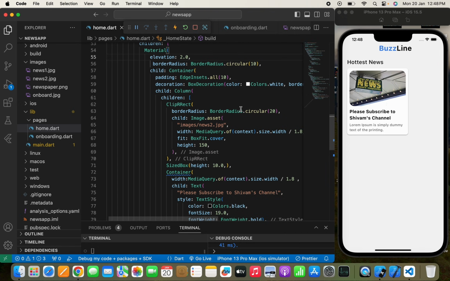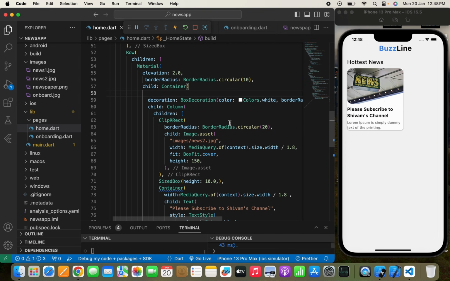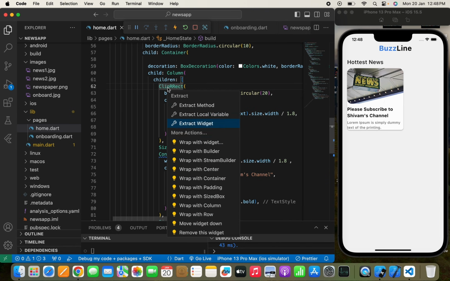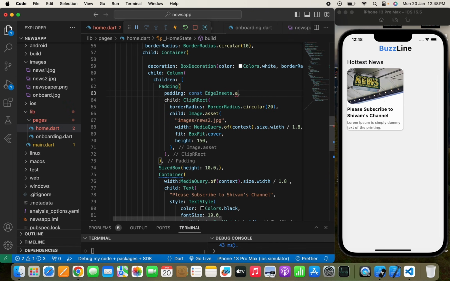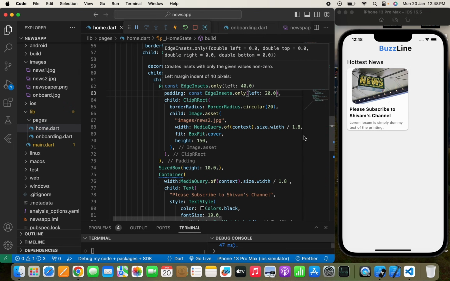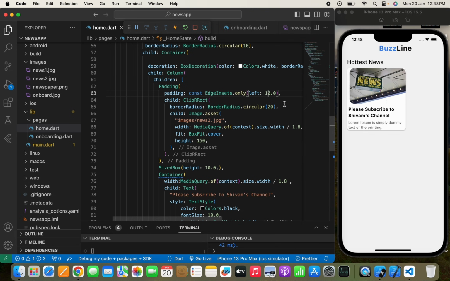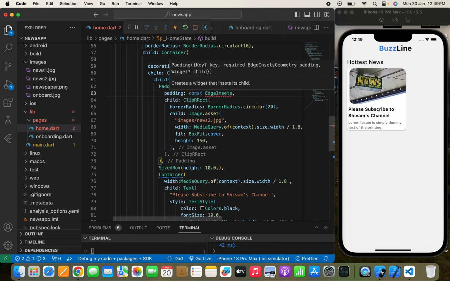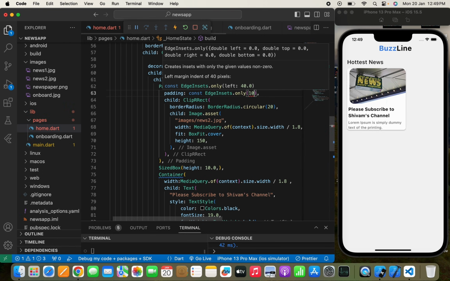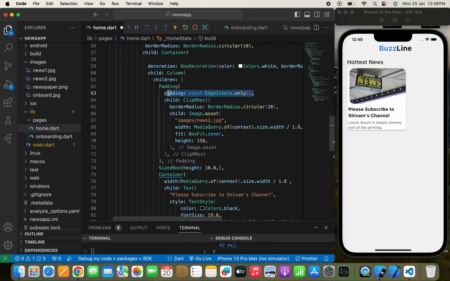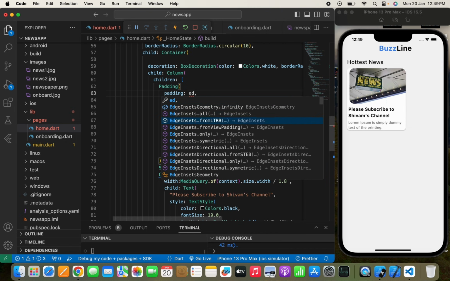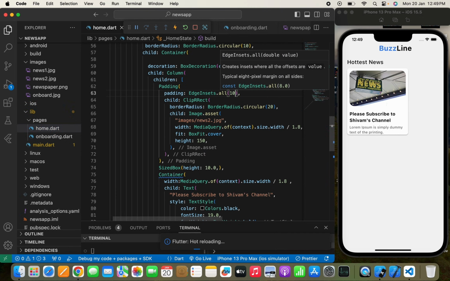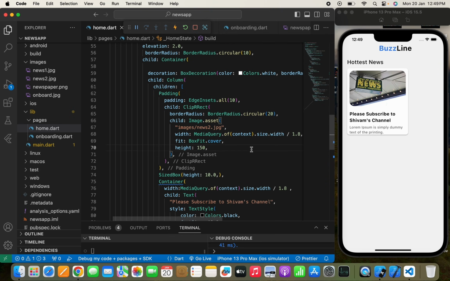Now here I will do one more thing, to make it interesting, I'll just remove the padding from here. Now you will ask why I've removed the padding. I'll tell you why. Just write the padding EdgeInsets.only from the left 20.0. 20 will be too much. Let's pass 10, I guess. One more thing we can do, we can pass EdgeInsets.all rather than that. So write padding EdgeInsets.all from the 10, something like this, to provide this padding.